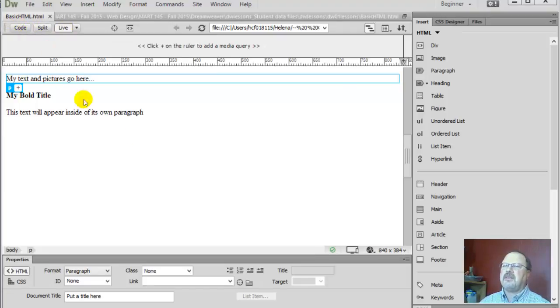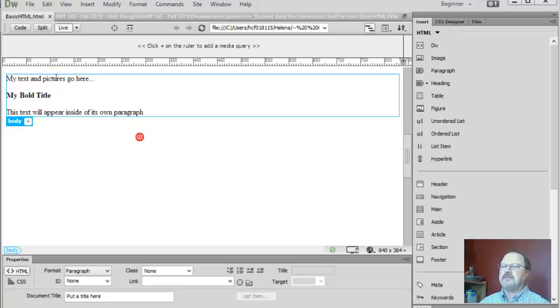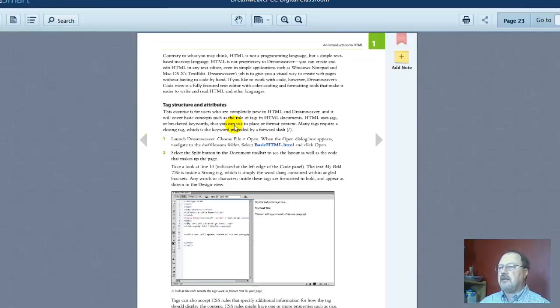Now, if I recall, your first screen will come up a little bit different. It'll come up with the actual page. What it asks you to do then is select the split button in the document toolbar. So it'll show you where to find all of the buttons.